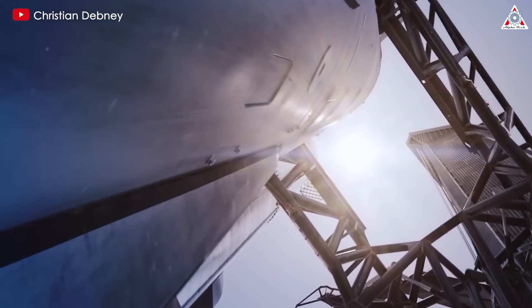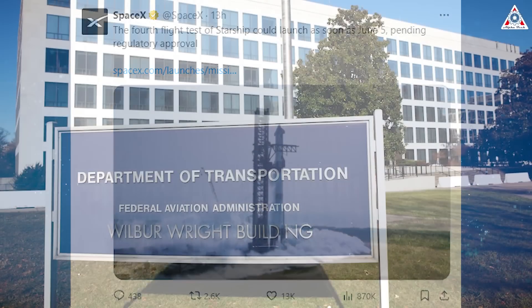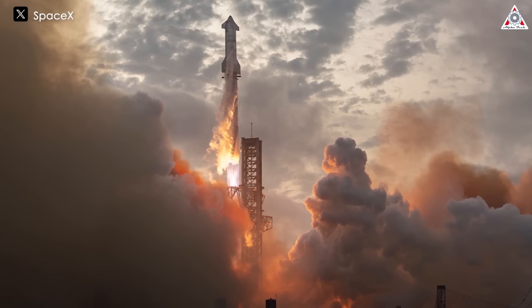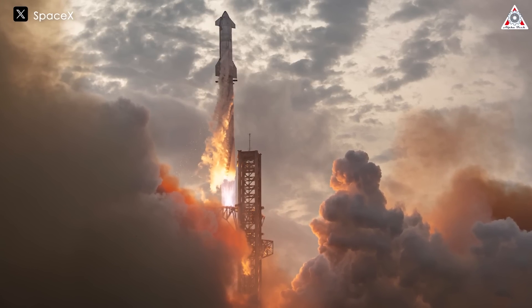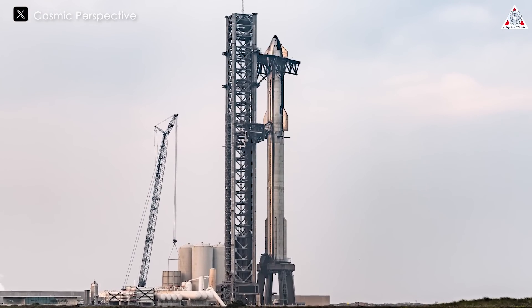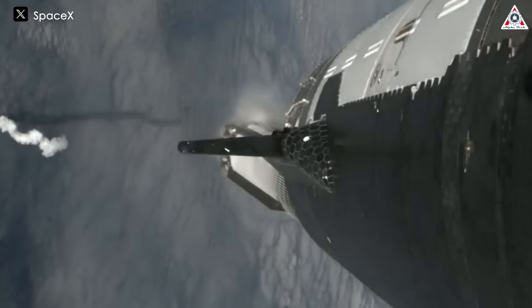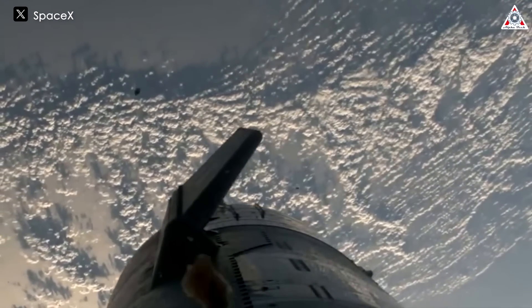The launch date is not far off, although SpaceX has publicly stated the latest launch date is June 5th. That still depends on receiving approval from the FAA. The SpaceX-led mishap investigation following Flight 3 remains ongoing, but the company is hoping to utilize a pre-existing clearance mechanism within the FAA's rules to return to flight before the investigation fully wraps up. During Flight 3, neither vehicle's automated flight safety system was triggered and no debris impacted outside a predefined hazard area, SpaceX said.